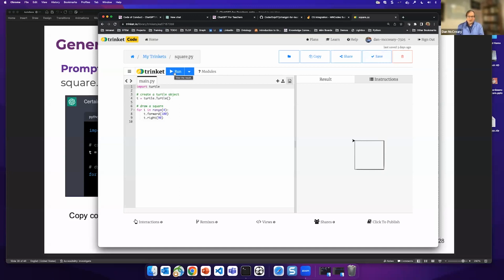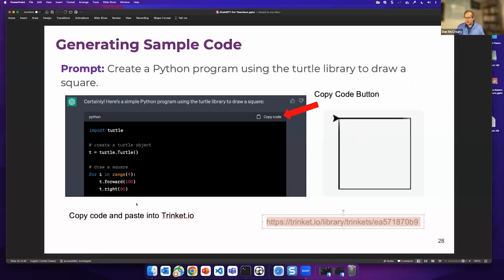Okay. And this is really a great way to get started, especially for kids that have never done any programming. They don't really understand syntax and things. And this is really just a way for them to get started using experiments, right? So we set up some experiments. What happens if we change this number from 100 down to half that value, which is 50? And rerun this, and let's look at what happens. The square gets much smaller, right? So we just encourage them to start simple, have simple programs, and then we slowly build up and add more context.